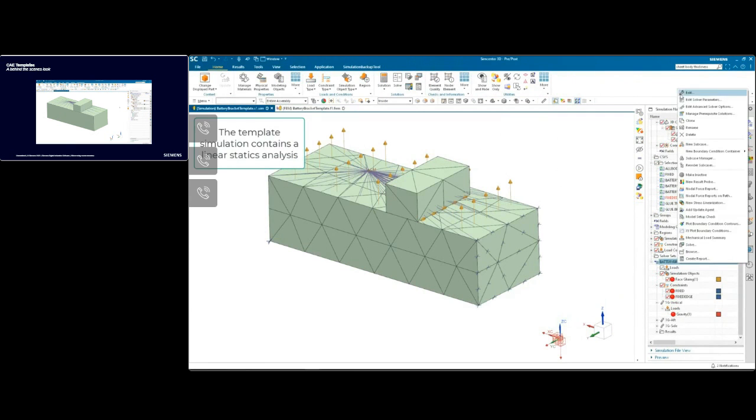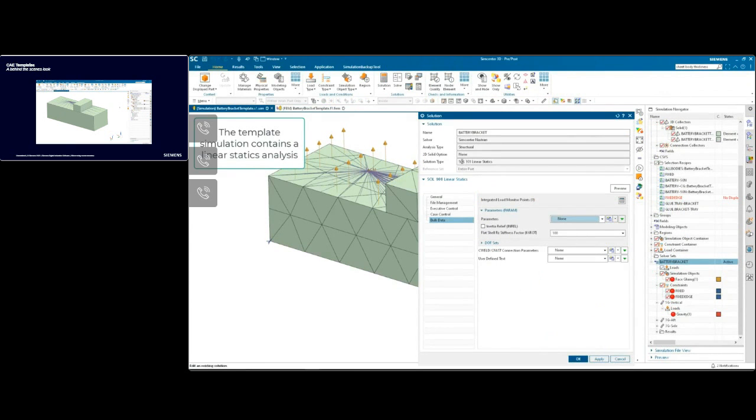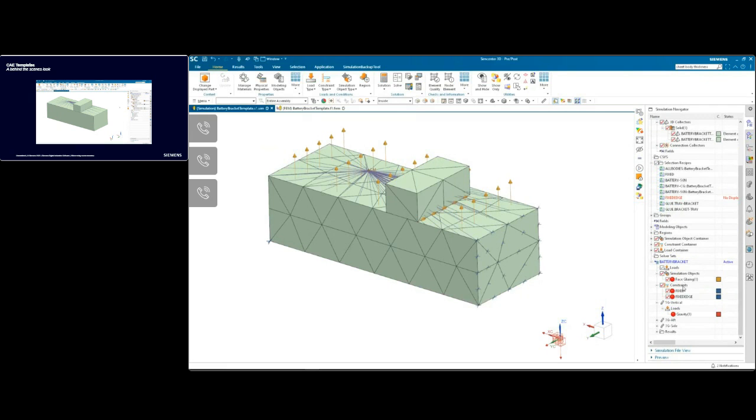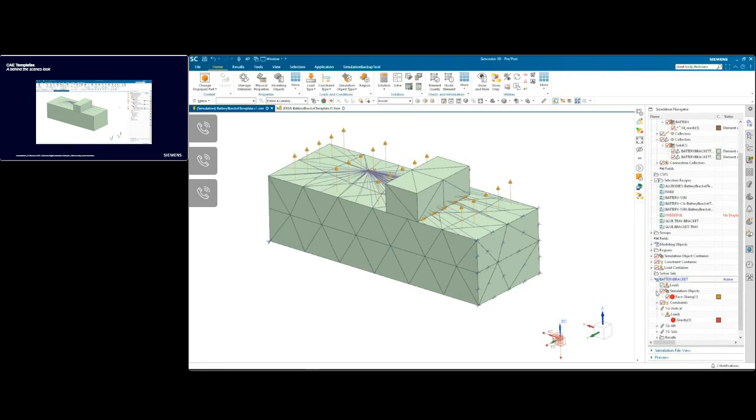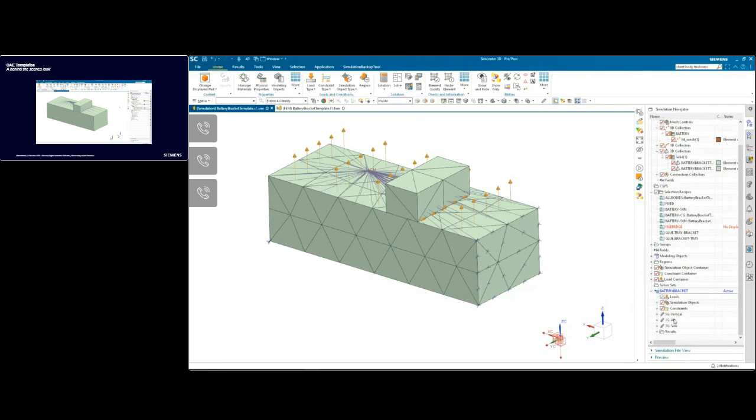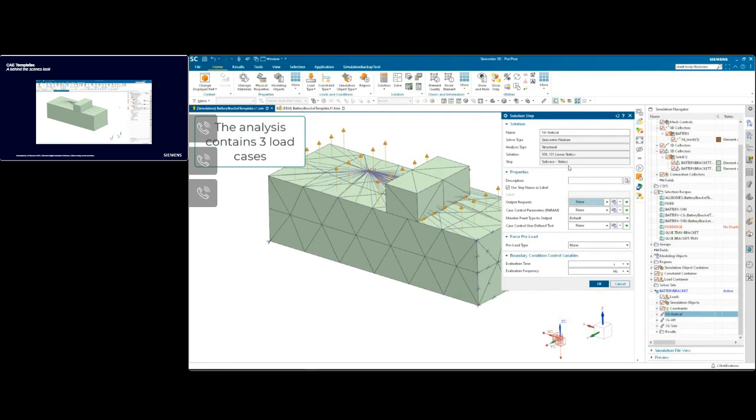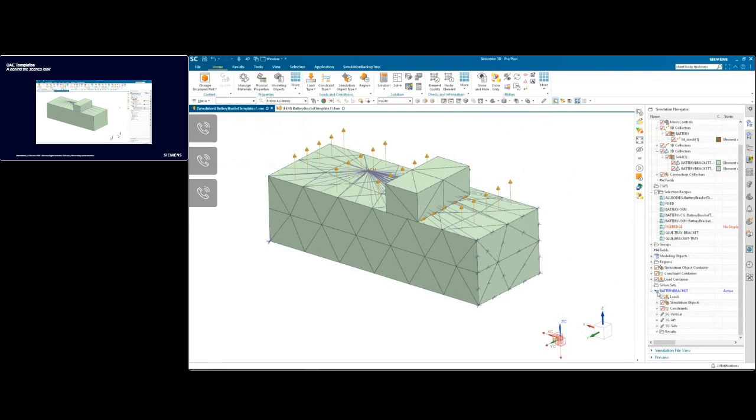And then we're going to go into the simulation and take a look at, and have a solution set up. It's a linear static solution using the SimCenter Nastran solver. It has 3 subcases. Loads are already defined, and so the magnitudes of the loads are defined, and so that gets to your point, Kenneth, about potential user error. If you're running a standard analysis, standard load cases, those are already predefined for you.